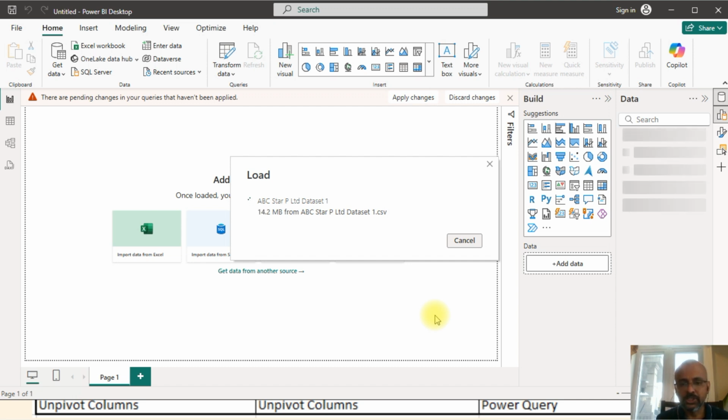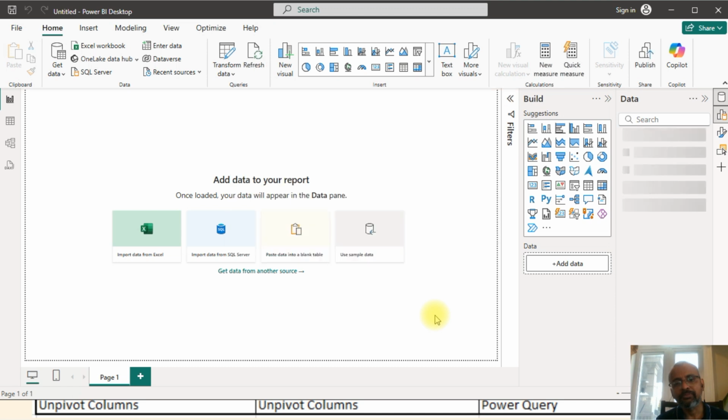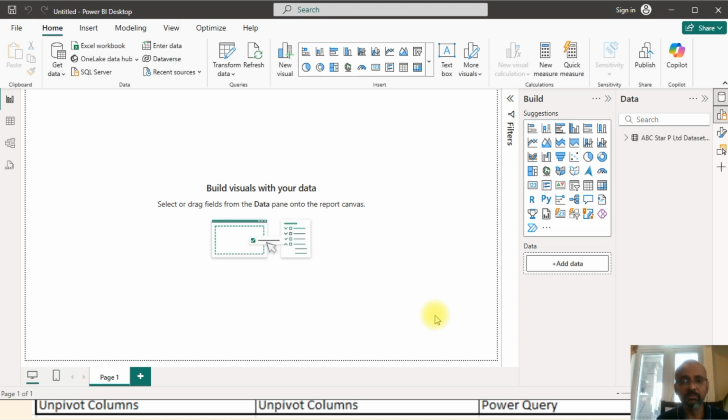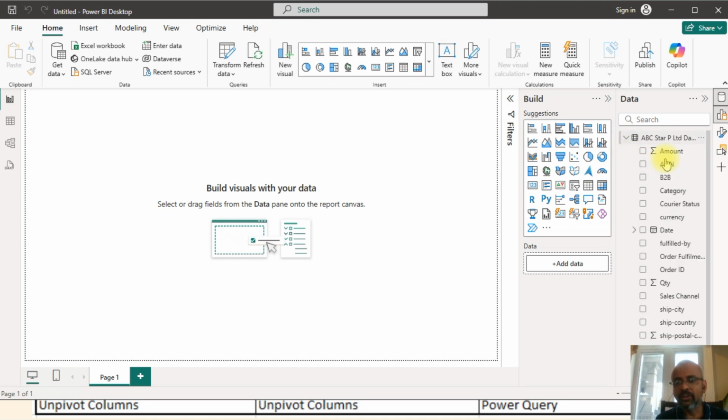Multiple things can constitute this kind of delay when loading a file, so you don't need to worry about that, especially when you are working on a large data set. A small data set you can do with Excel itself, right? When you're working on a large data set, you have to have patience. Patience is the key for data analysis, right? Now this data has been loaded here.